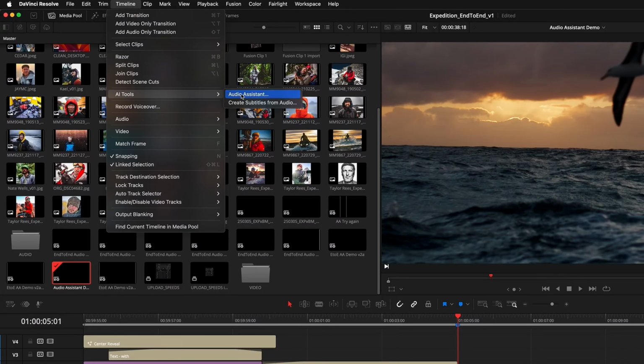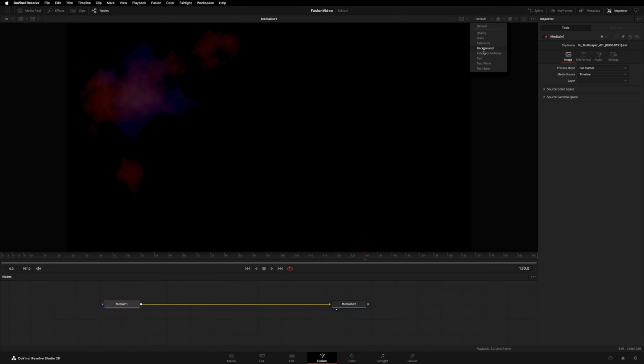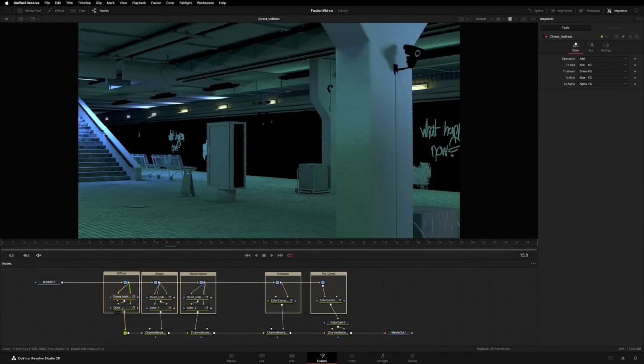The Fusion page also got some updates. They've added multi-layer pipelining for OpenEXR, PSD, and stereoscopic 3D material. This basically means if you have a file made up of several layers, instead of importing them individually, now you can just reference whichever layer you want from one node. That's going to be incredibly useful for compositing, without having to clutter Fusion with multiple nodes for the different parts of your file. The vector warping toolset is going to be great for image patching or for cleanup work. Things like adding or removing logos to an item of clothing should be much much easier now.